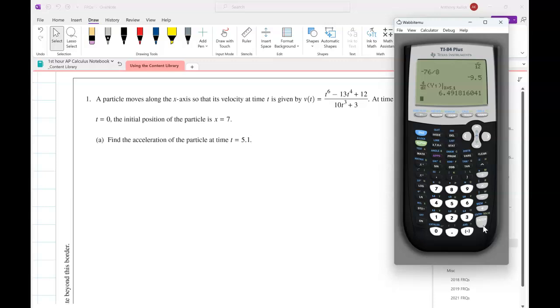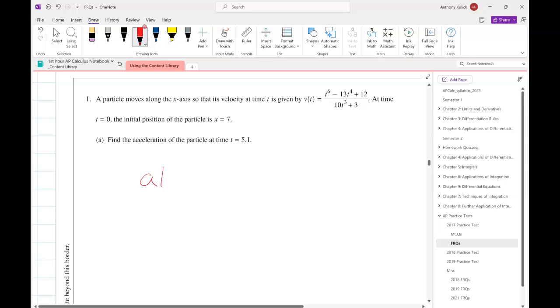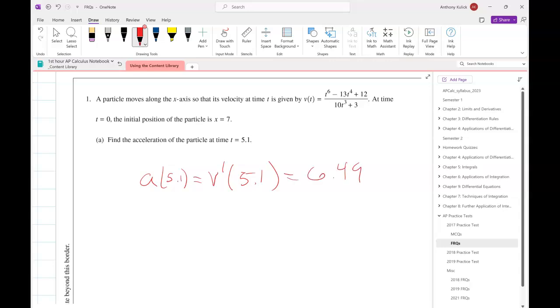What work would I show on my paper? I would write just this. That's all I would write. You'd get your 1 full point for that. That's all you would need. It tells the reader exactly what you did and what your answer is. It doesn't ask for anything else in the question. Don't do more than you need to.